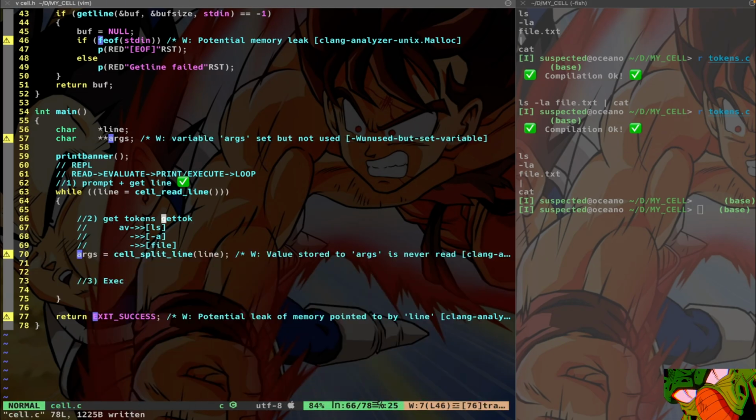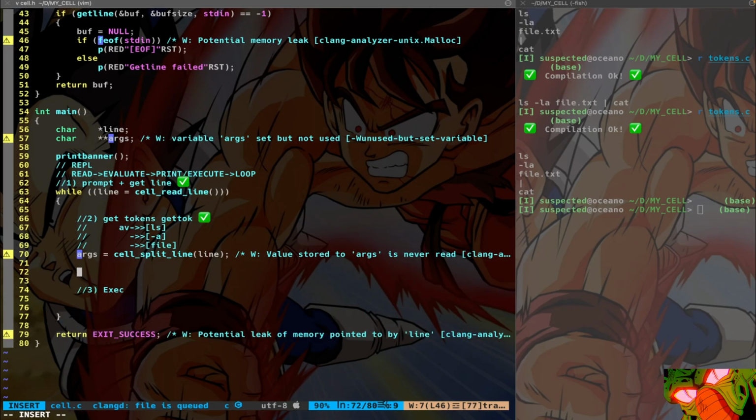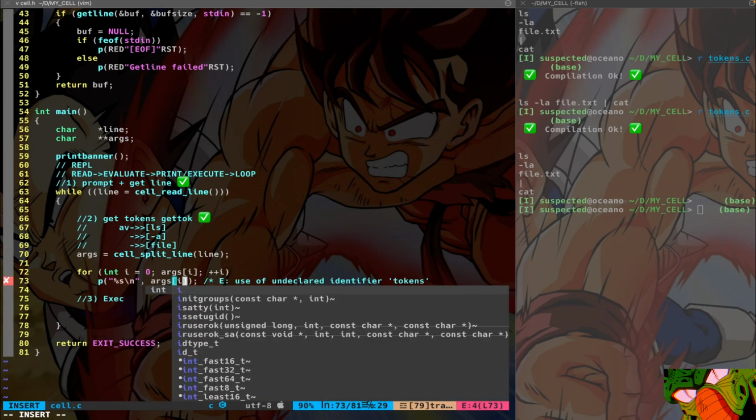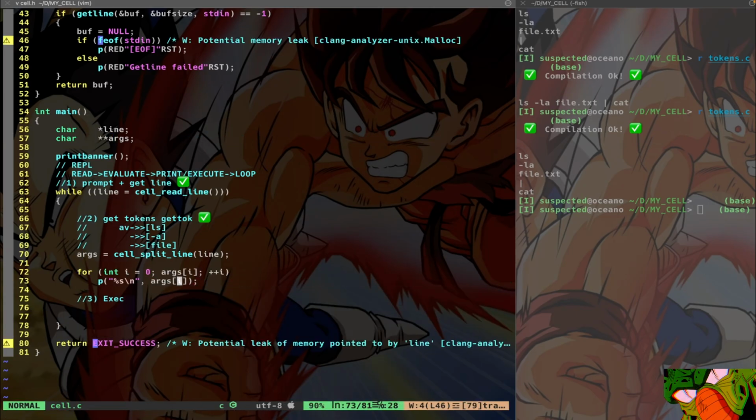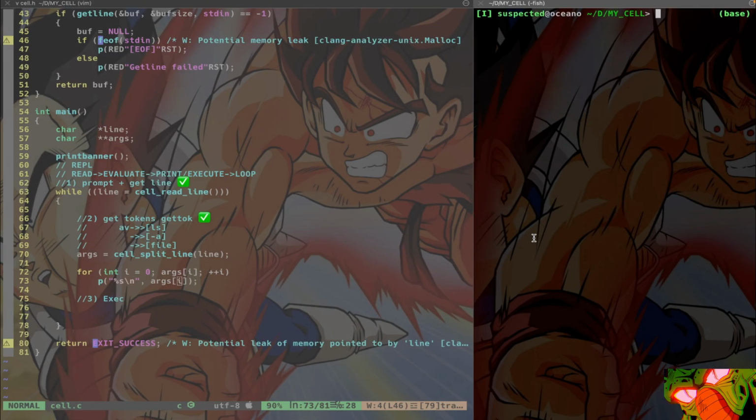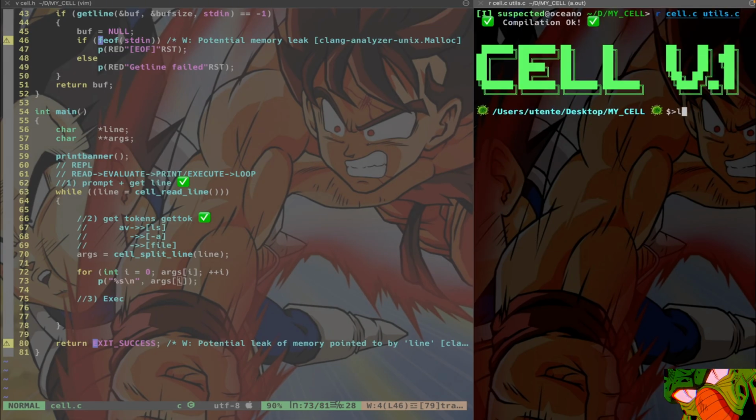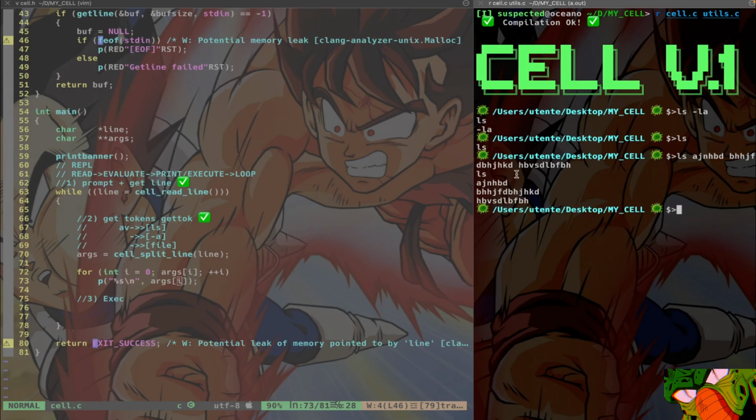So get the token. This is again done. Let's make a simple test now. Basically here I'm writing a loop to see all the actual tokens. Okay, let's run this. Just write ls, la, and here you can see the actual tokens, right? So space separated things, whatever it is, that's what happens.